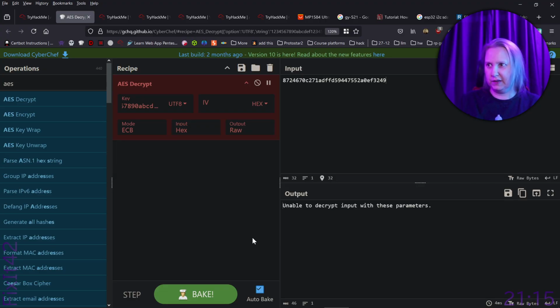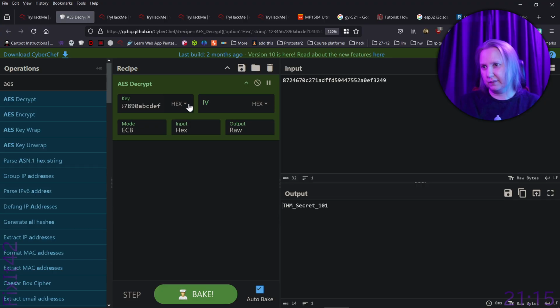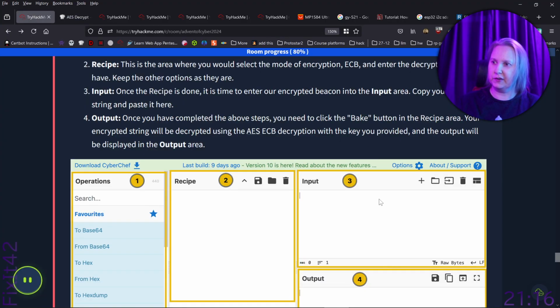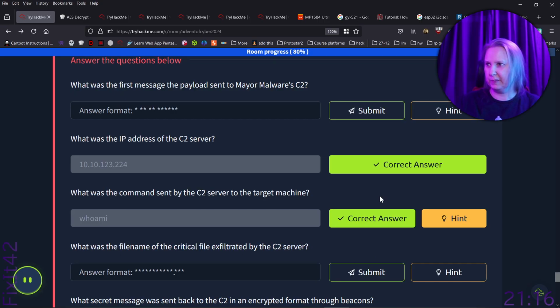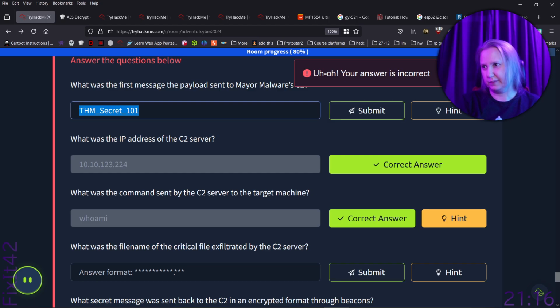So it says it's unable. So it was hex. THM secret 101. So we're supposed to put this somewhere, I'm assuming. This is not that, because it's the wrong format.